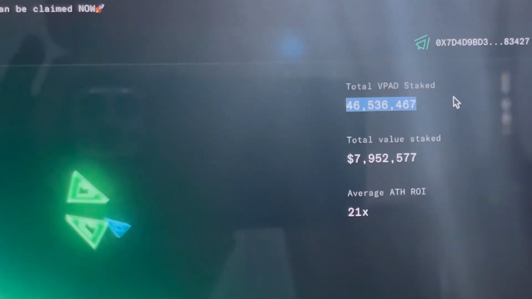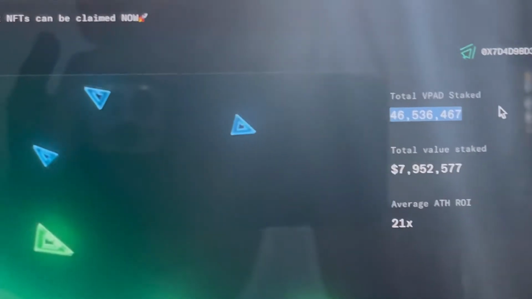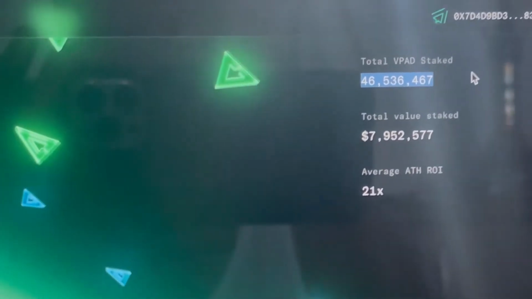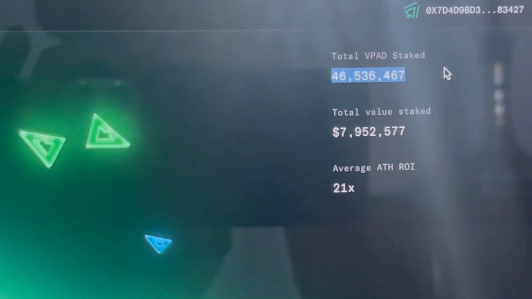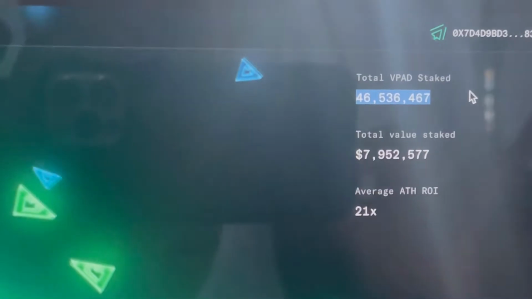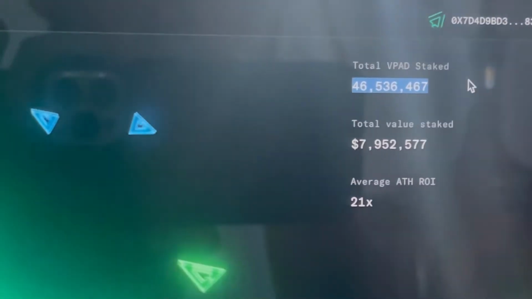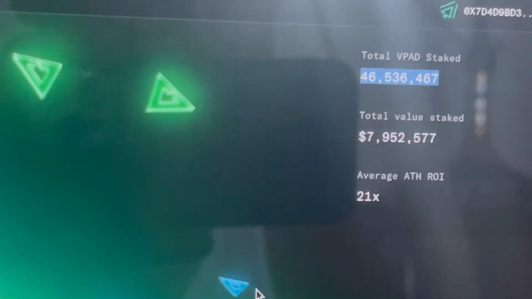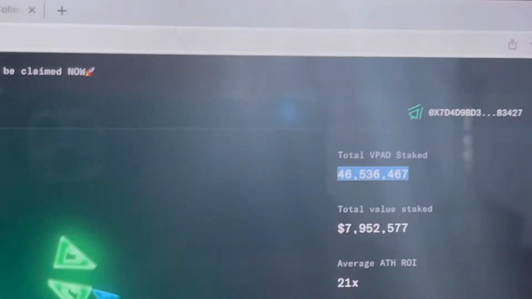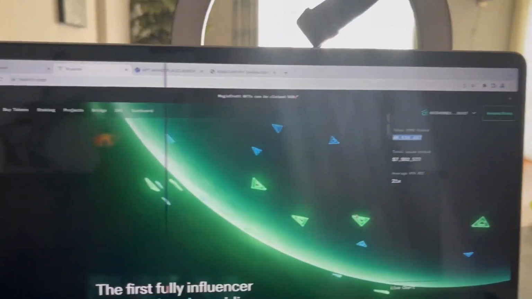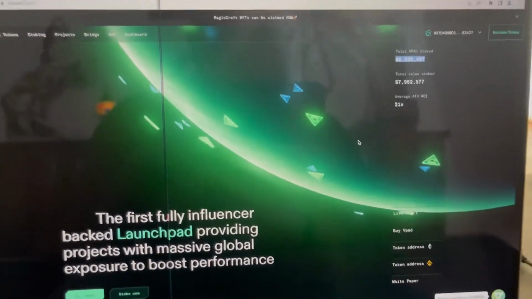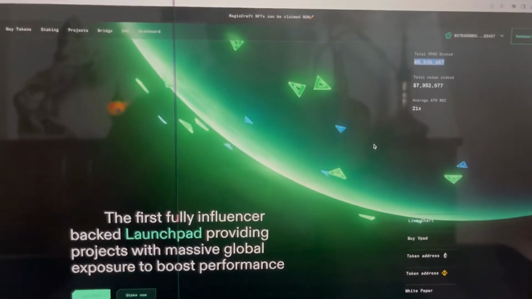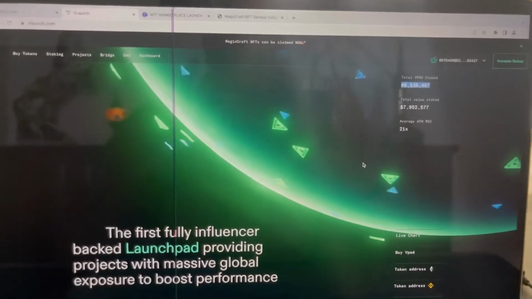But as of today, guys, we are already above the 46 million. That means we will soon probably hit the milestone of 50 million Vpad staked, which means less Vpad in circulation, and by that, guys, the price can start moving higher than before. But of course, this is not the only reason why the price can move up. But let's look at how much I earned, guys.